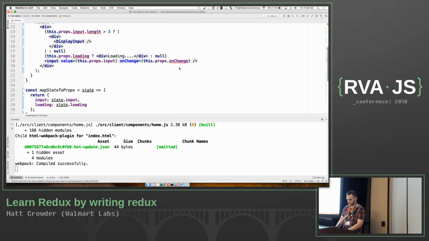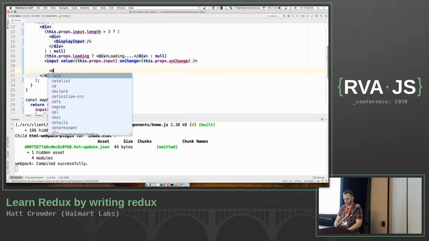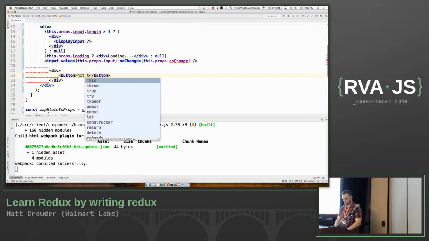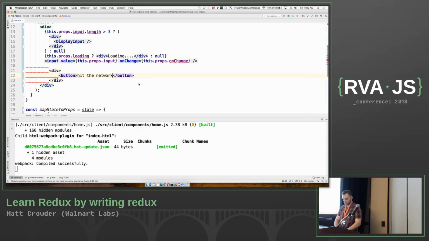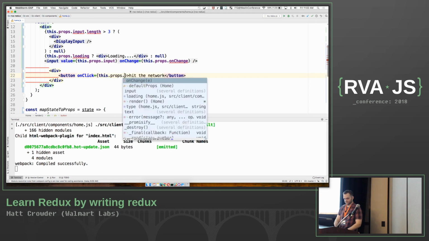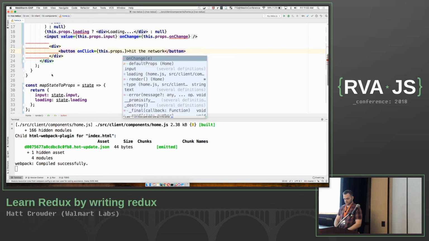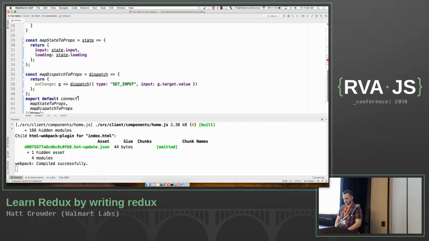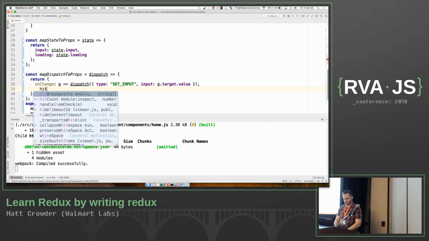And then we're going to put a little button. Hit the network, right? Not onPress, this isn't React Native. We'll call it hit the network. And then right here, hit the network.